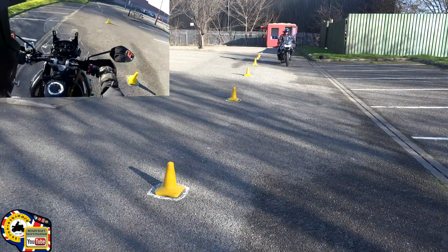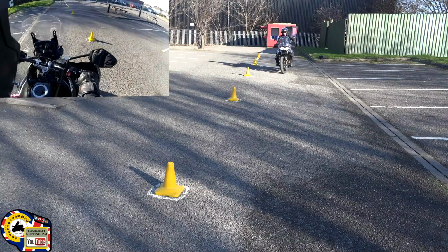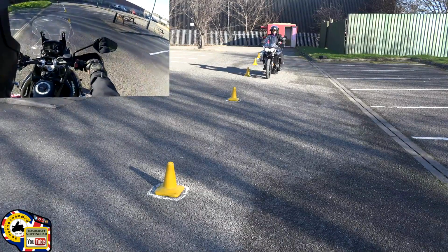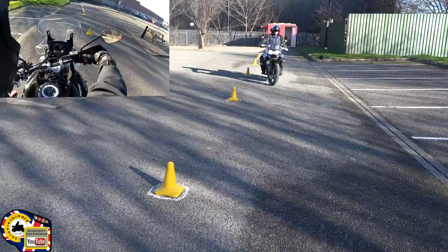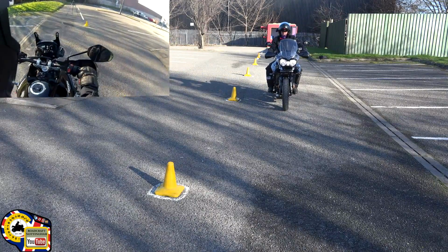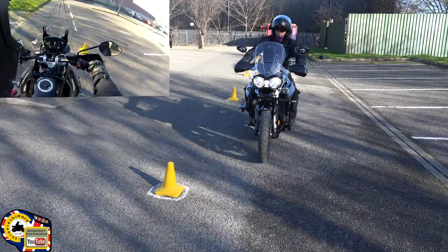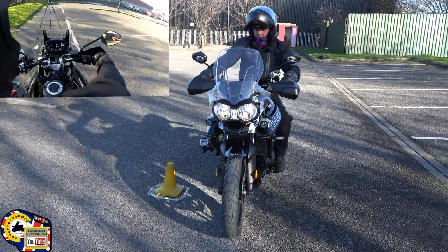You could also use a little bit of body weight if you wanted to. Again, I'll demo that now. So, clutch is in, back brake, now I need more power, revs, clutch, back brake, revs, clutch, back brake, and then notice I'm using a little bit of steering and counter body weight as well, counter body weight. There we go, sorry about the sniffing.